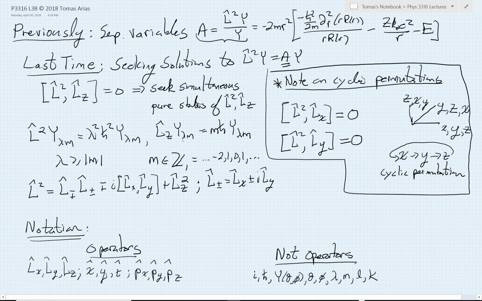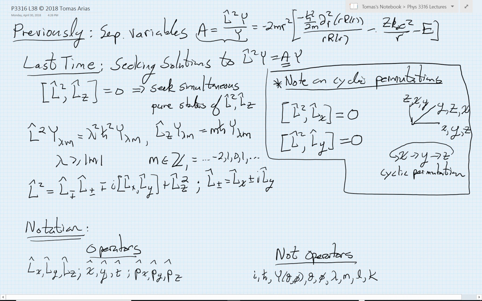And by imposing the finiteness of the sphere and the periodic boundary conditions, what we learned from that analysis is that, in fact, this value m had to be an integer. So we got a discrete set of values for m, and m always must have an integer value, which will play a key role at the end of our analysis in terms of telling us what the actual allowed L squared pure state values are going to be, and therefore what we need to solve for the radial equation.